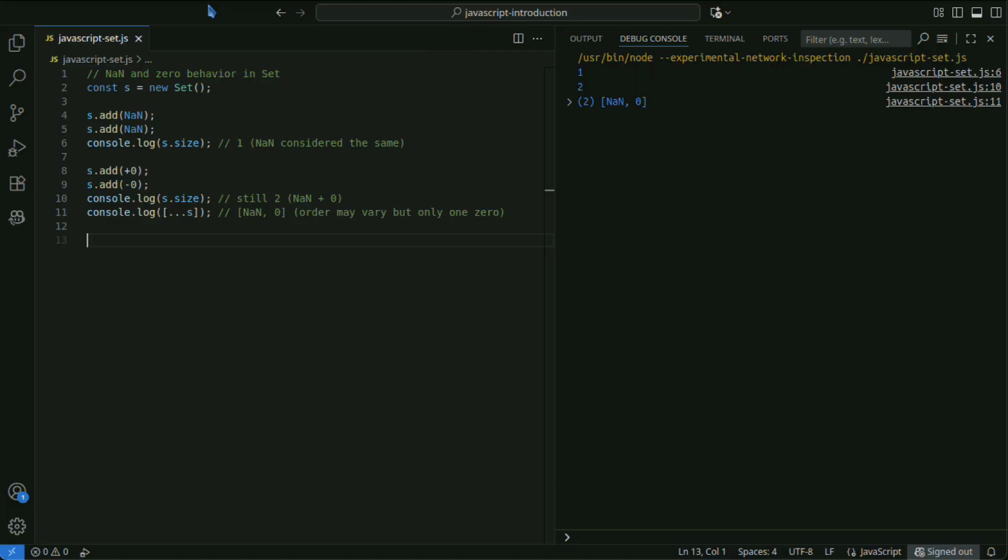In normal comparison, NaN equals NaN returns false, but inside a set, all NaN values are considered the same value. +0 and -0 can be distinguished mathematically, but in a set, they are simply treated as 0.